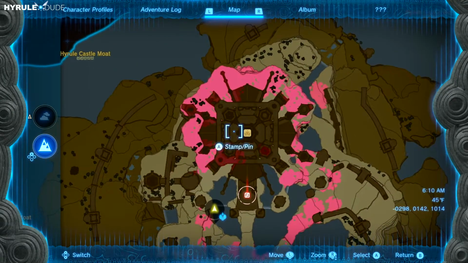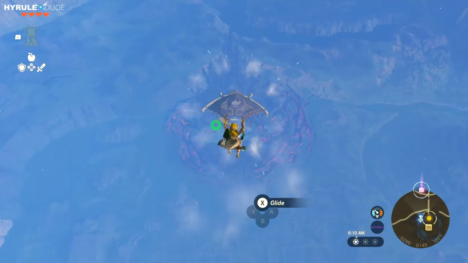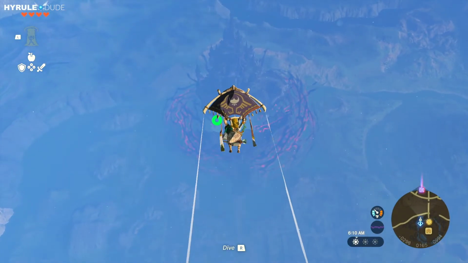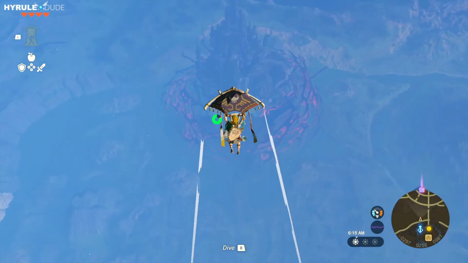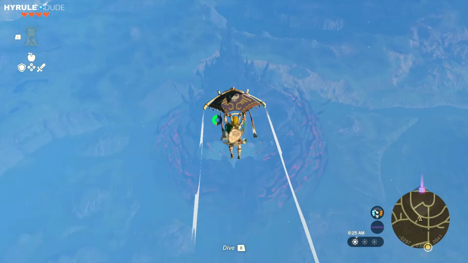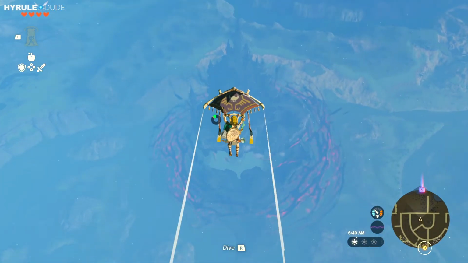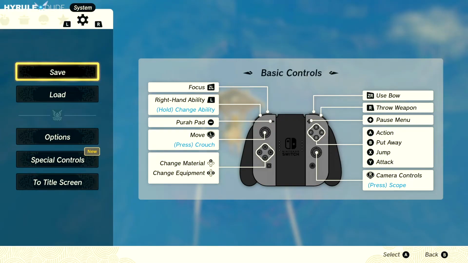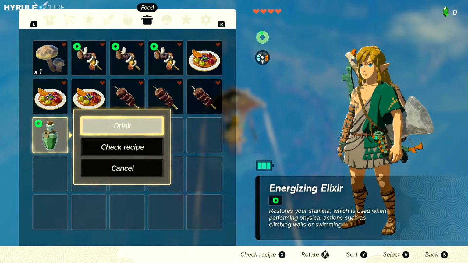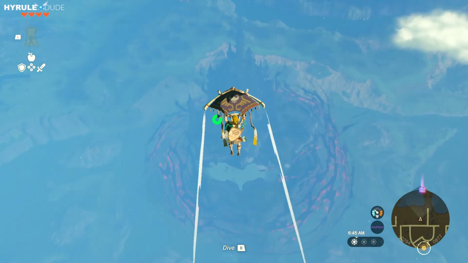The second pin is going to go here on the left, which is towards a spire at the top of the castle. I'm just going to fast forward here because this flight honestly feels like a good 3 to 4 minutes just to make the journey. You're going to need to replenish your stamina along the way at least 2.5 times, and that should get you to where we need to go with not much to spare.